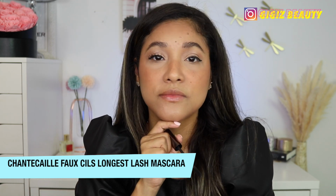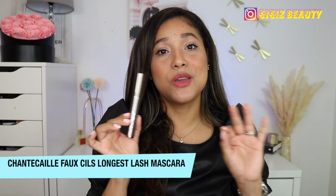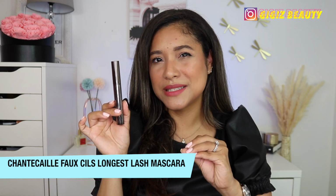I love this mascara, and because of the conditioning peptides, if you really get to use it until it's done, it's gonna give you a beautiful effect. It really grows out your lashes. I love this mascara. It doesn't smudge, it doesn't give you raccoon eyes, nothing like that. So I do highly recommend this. A pricey mascara, but again, it's so pricey because of those hydrating and good peptides.